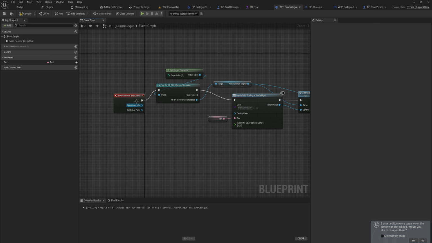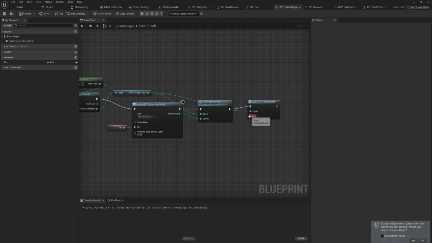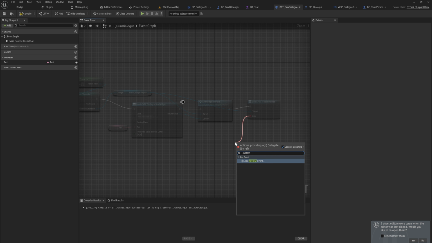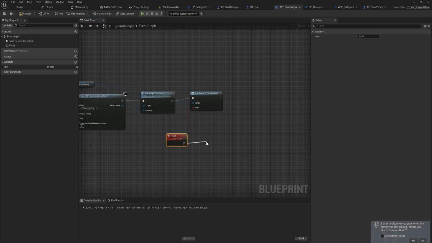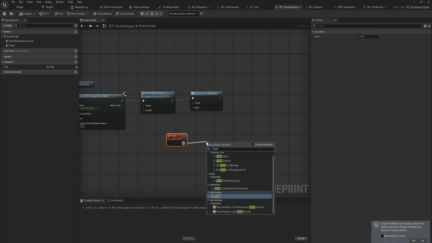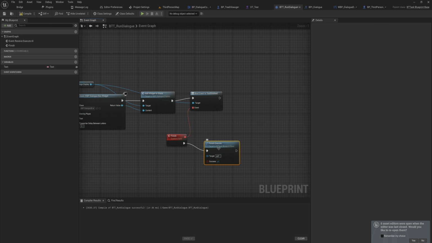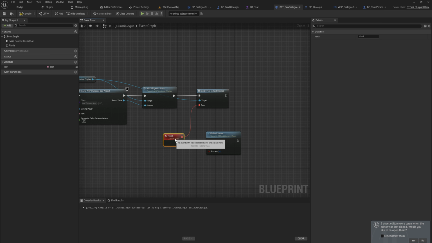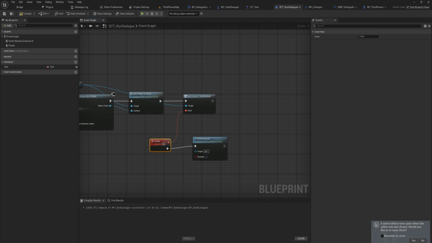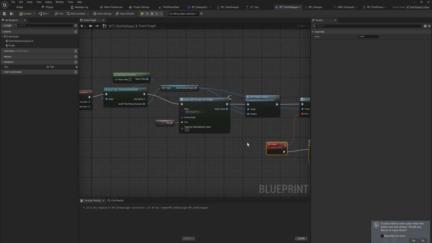And then since we're just in an event graph here, we can simply make a new custom event to go with that. We'll call this finish, and that will simply finish the execution here with success. So it's going to be waiting for the text finished to call out, and then it will finish this task. So the behavior tree is going to get stuck on this task until we do the input to finish the text off, and then it'll add in the next text. And we'll set up the actual code for that in a moment.